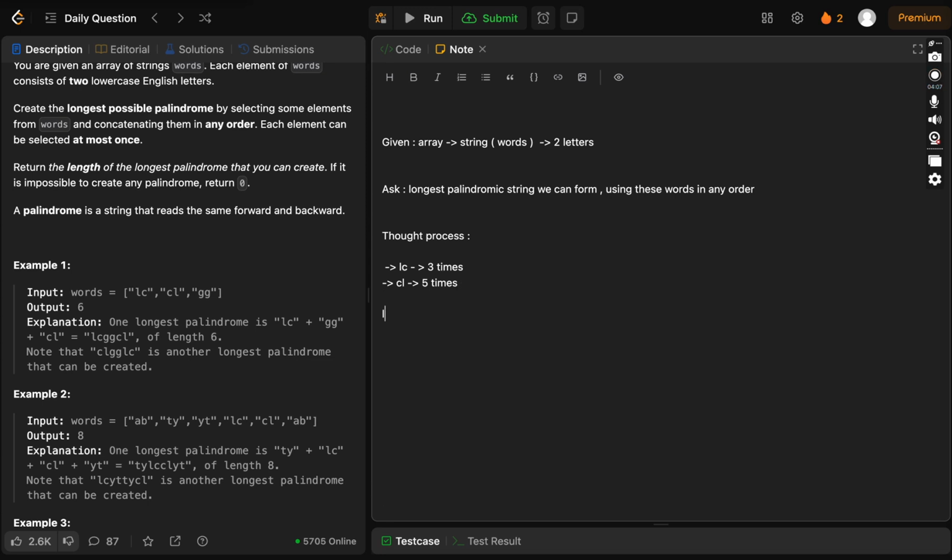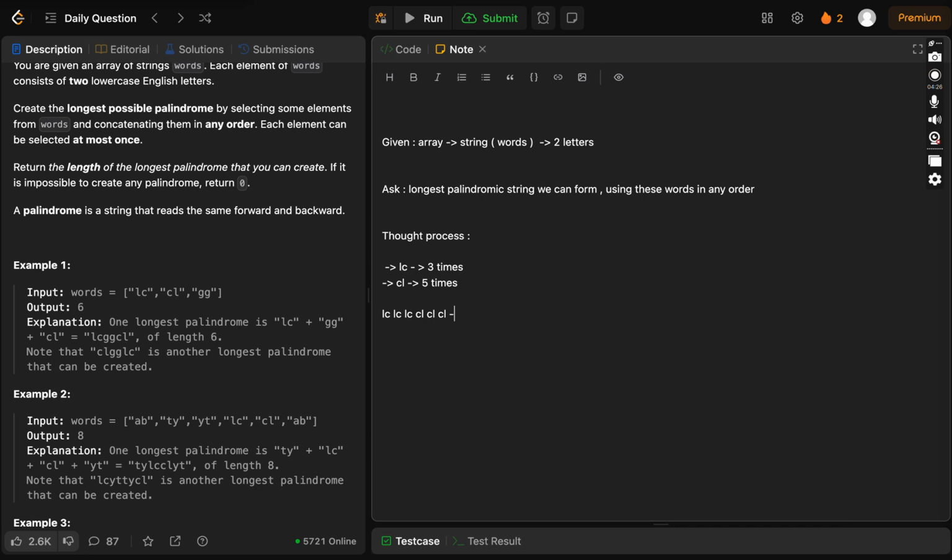Because we can do LC and then CL, but we can't use LC five times or CL five times, because if we use CL five times, then the remaining two would not have any counterpart to back them up. Hope this makes sense.